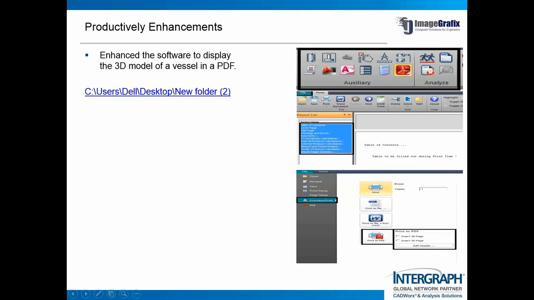Once you analyze your pressure vessel file, you will get an output window. Select the report, whichever you want, and then under the file option, select preview and print. Once you click on this icon, you will find PDF, print to PDF. It means if you want to include a 2D model or 3D model, select whatever you need, or if you want to add both, select both and then go for print to PDF. I have a sample file, how it will look like.